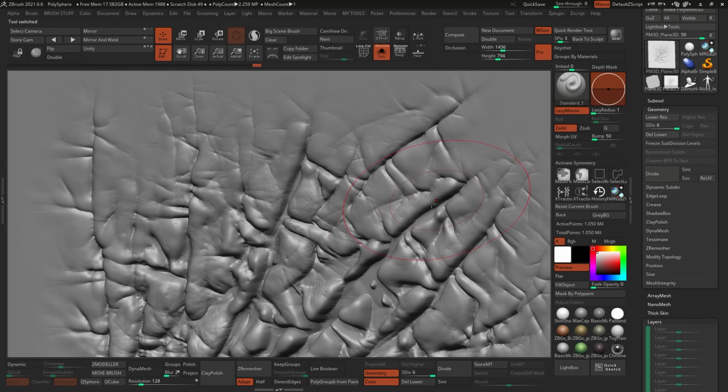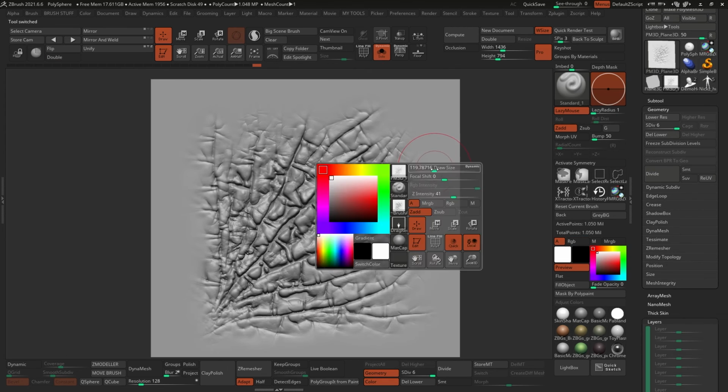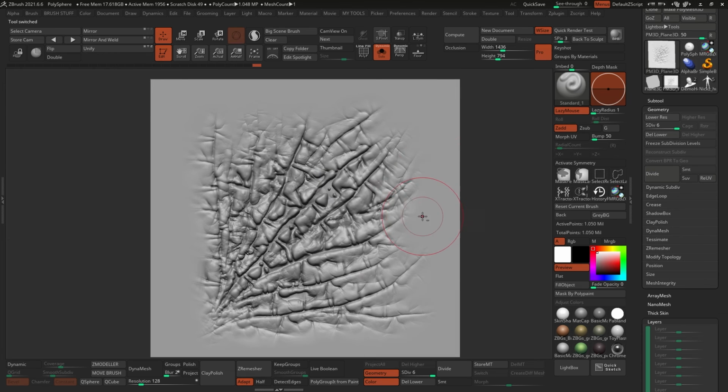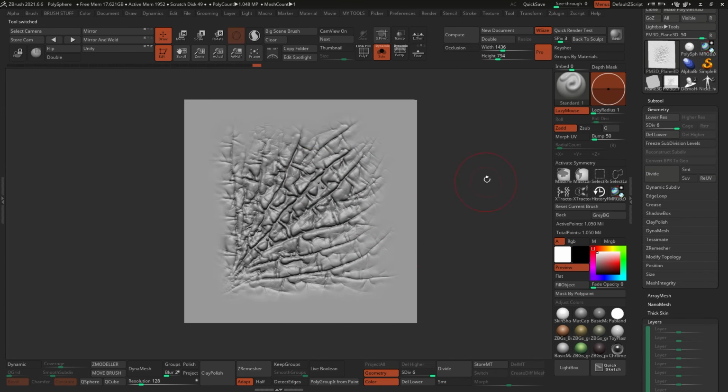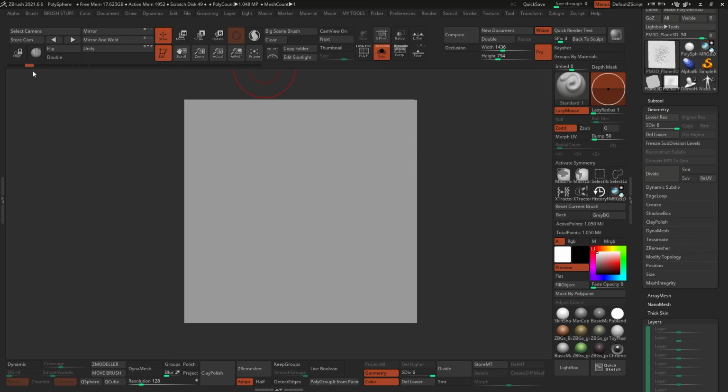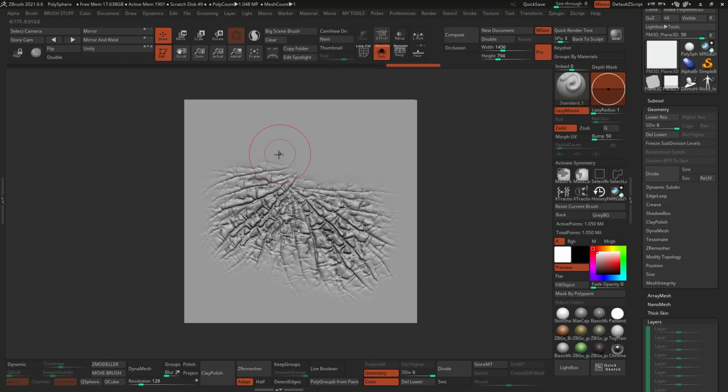And like I said, you can go back to your original base mesh where you created the alpha, and let's actually go back and undo, right? And using the alpha and the brush that you created from the previous alpha, you can go ahead and click and drag and create something else. So for instance, I can go ahead and do something like that.